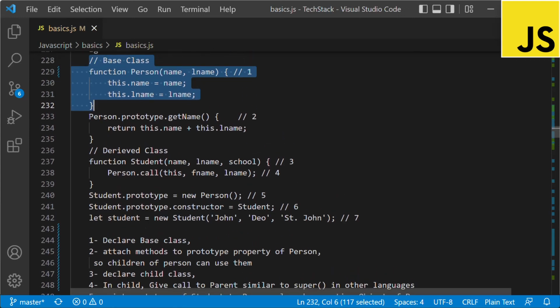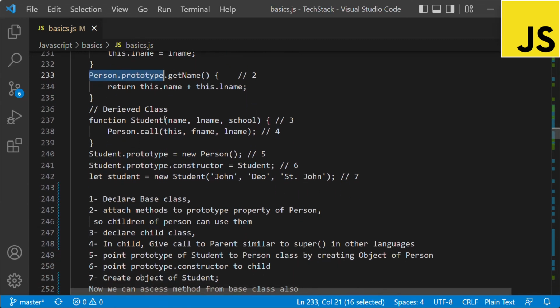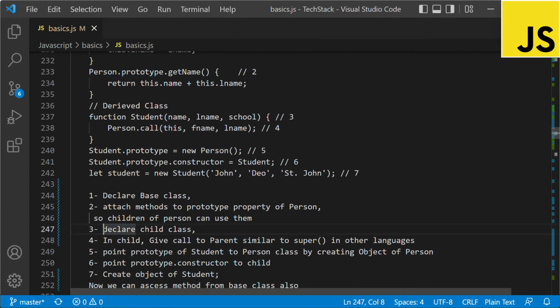As we see here, we have attached these methods to the prototype property of the base class. Then declare a child class, as we have declared Student as a child class here. Then the child gives a call to the parent class. It's similar to the super method in other languages. As you see here, we have given the call to the Person constructor function in this way in the Student function's body.